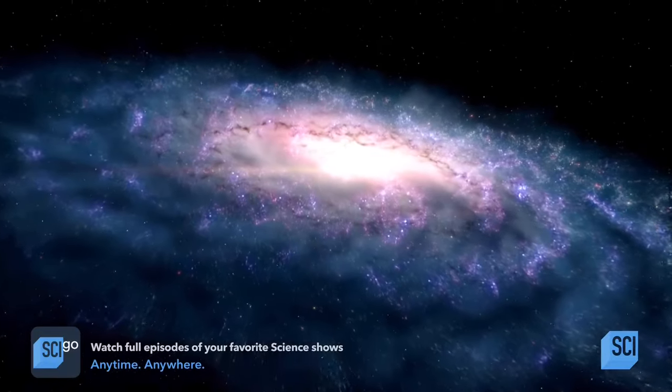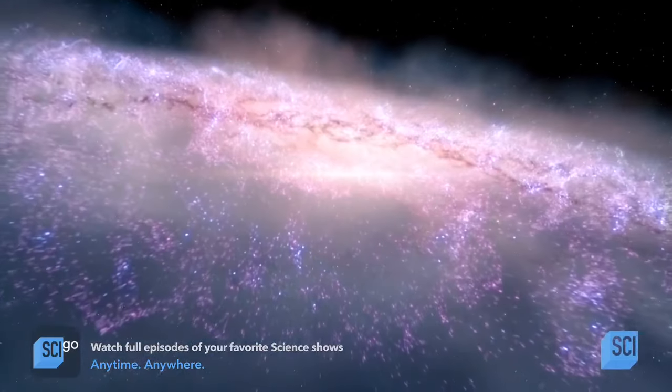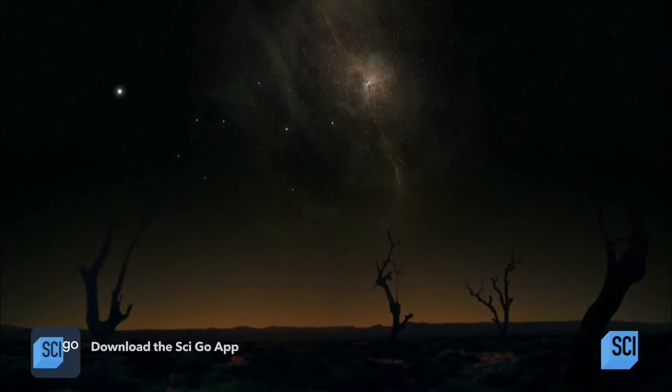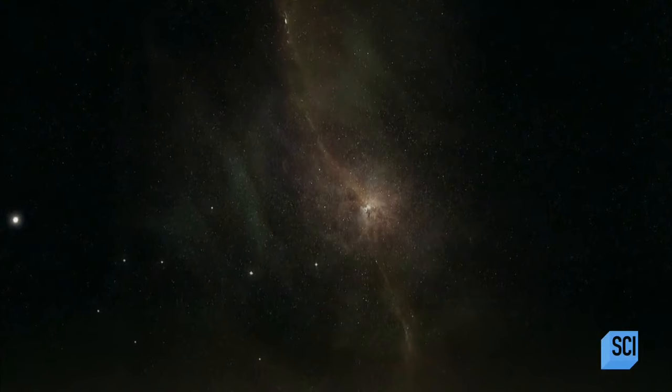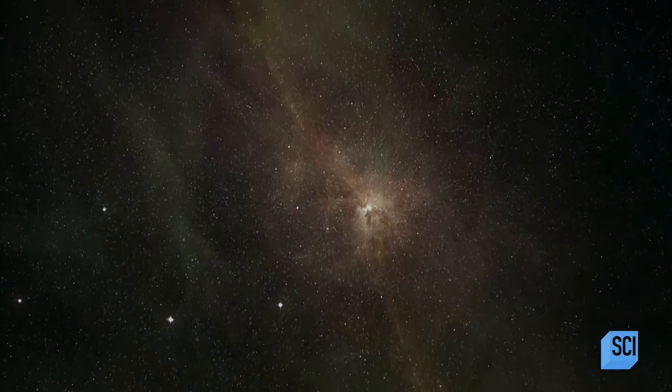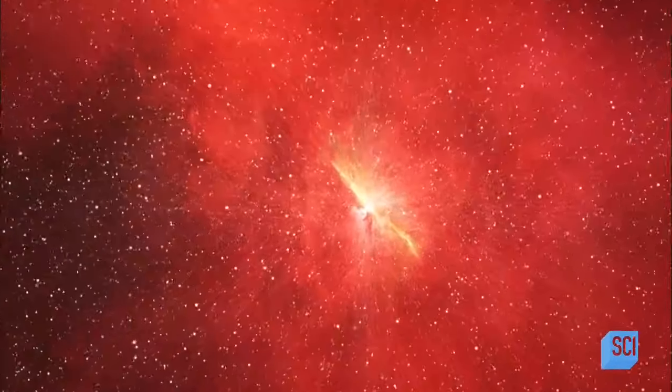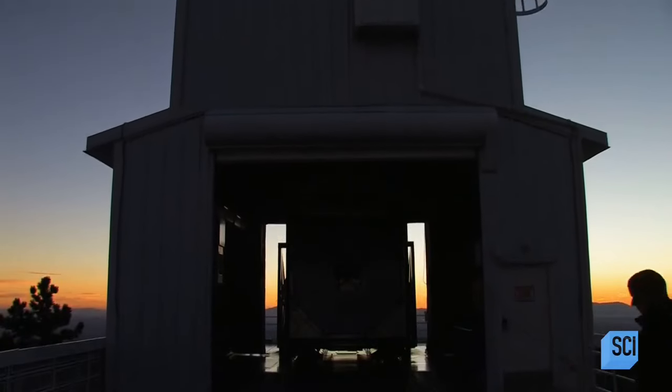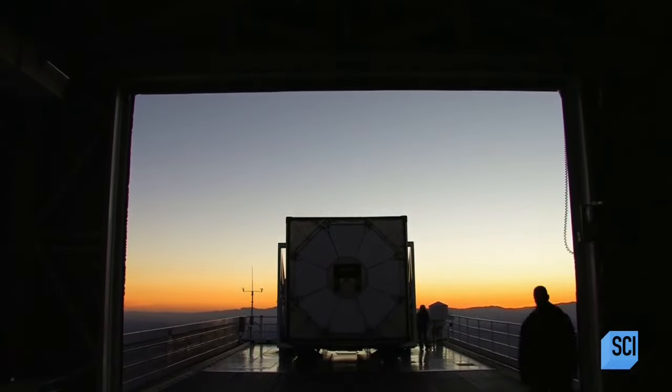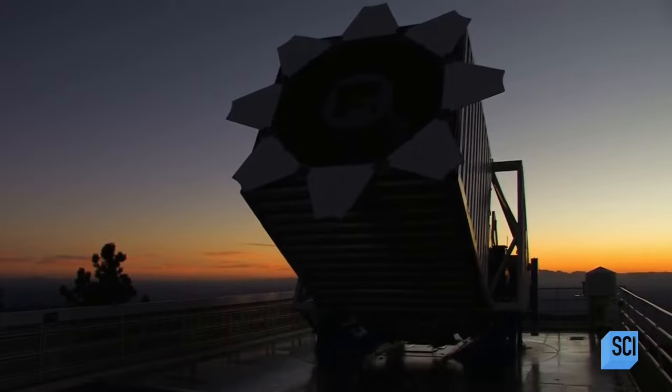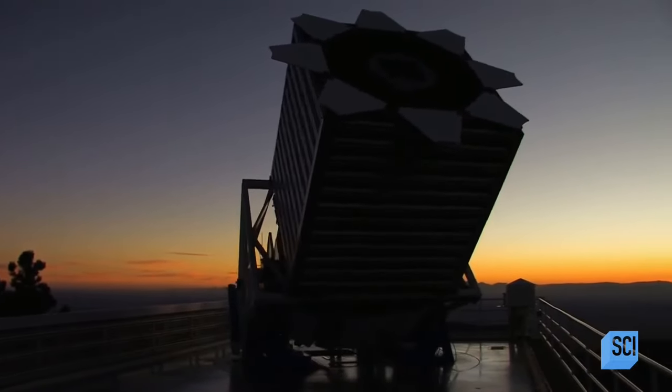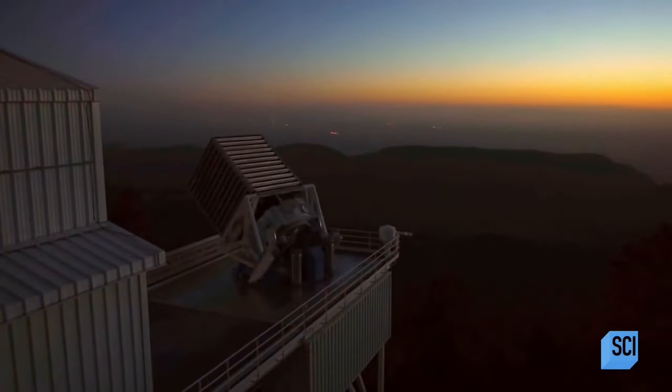The amazing thing is that we don't know our home galaxy very well at all. We live in the middle of this disk of gas and dust, and that obscures our view of the larger Milky Way. Using visible light, we can't even see to the center, let alone the other side. The solution is to use a form of light that passes through the gas and dust: infrared. This is the Sloan Digital Sky Survey Telescope at Apache Point Observatory in New Mexico. The first sensitive infrared observations weren't done until the last 15 years.